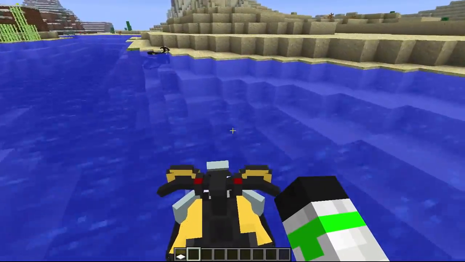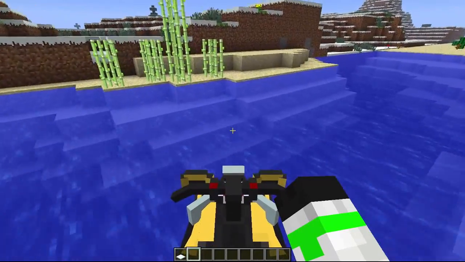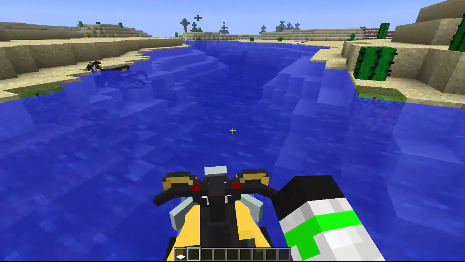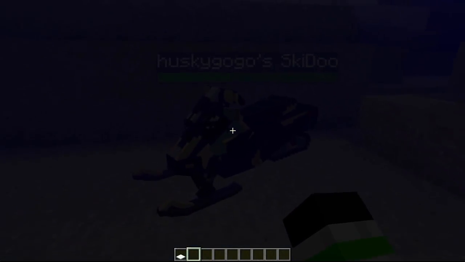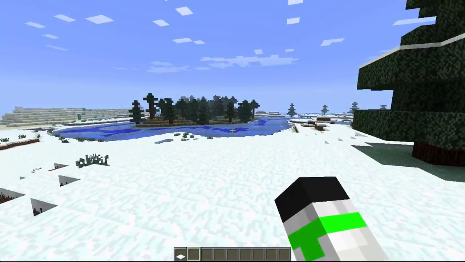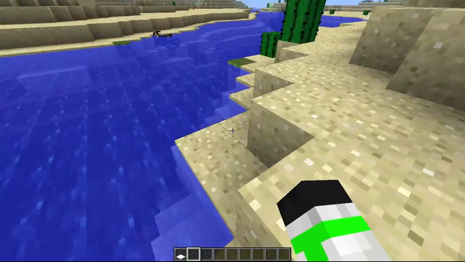So, as you probably noticed, when I go into the water, if I'm in the water for too long, I will start to sink, like this. You'd never want to do that. And look, there goes my snowmobile to the bottom of the lake. So, yeah. That's what happens if you try to ride a bike in a lake. It's not very pleasing.